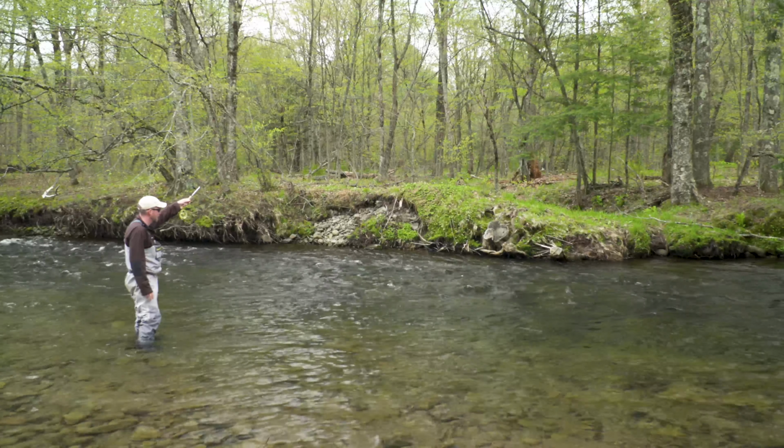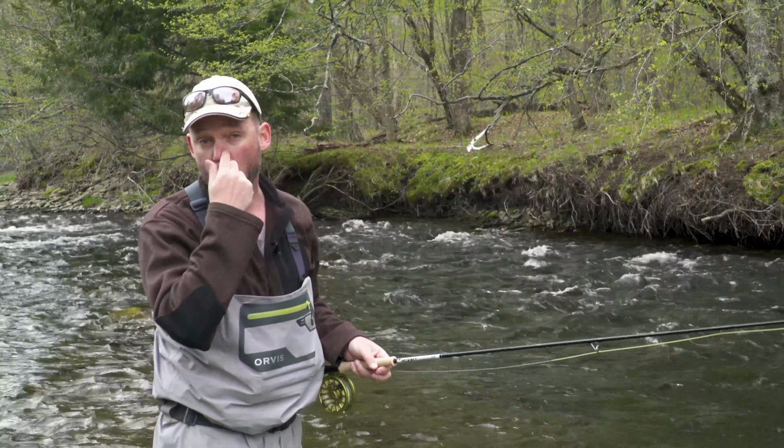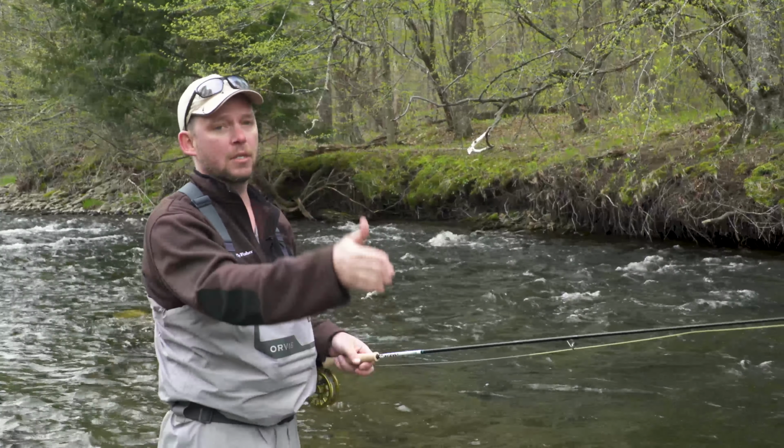Number one, it looks like that woolly bugger is trying to escape, and number two, that nymph looks like it's actually rising in the water column and emerging. Fish oftentimes will take it as that rig rises up.